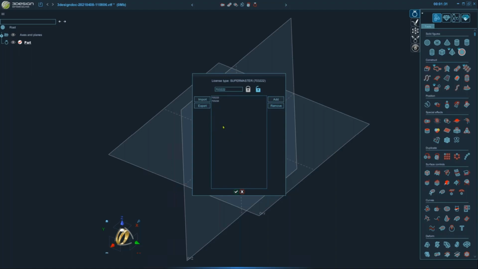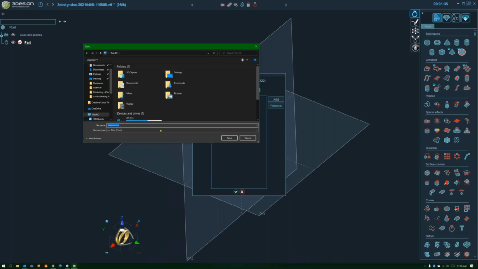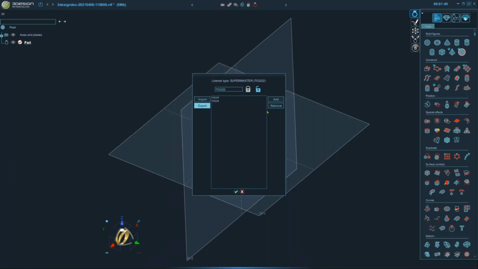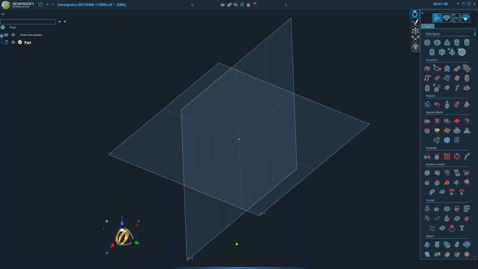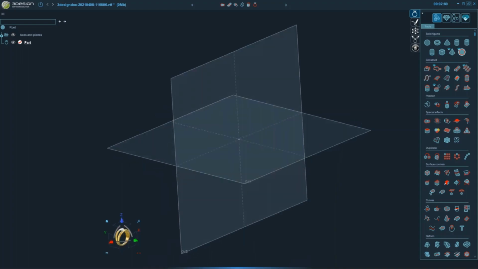So say I've got a bunch of licenses I want to lock it to, and I can just export that. It's going to create a comma separated value, which is just a text document that lists them out, comma separated. So it'll create that for you automatically. I can save my little license file. Next time I open a file and I want to lock it to those same licenses, I don't have to type them back in, just import that list and it'll fill it in automatically. Really simple to use, but nice little way to lock your files now.